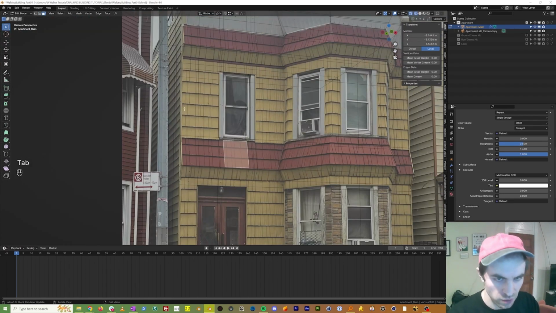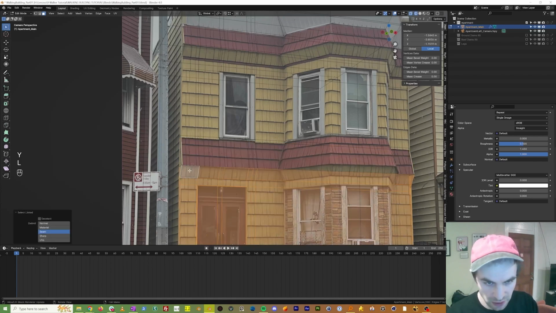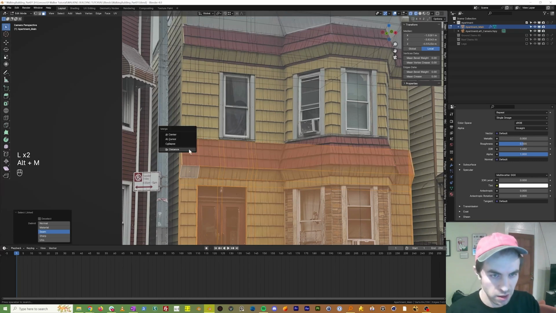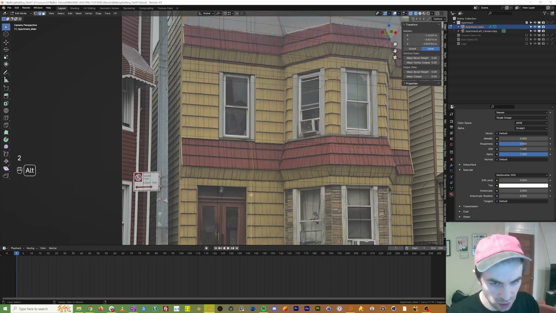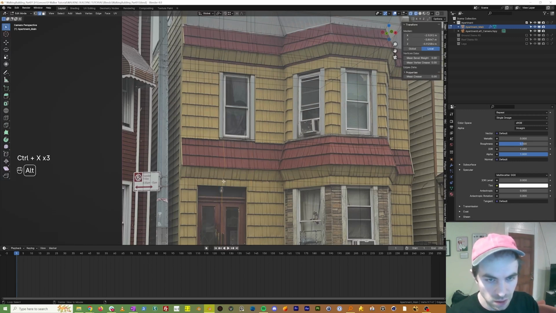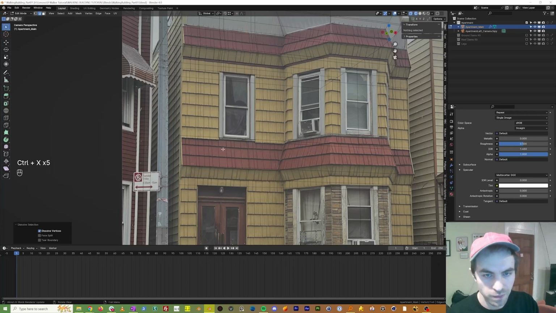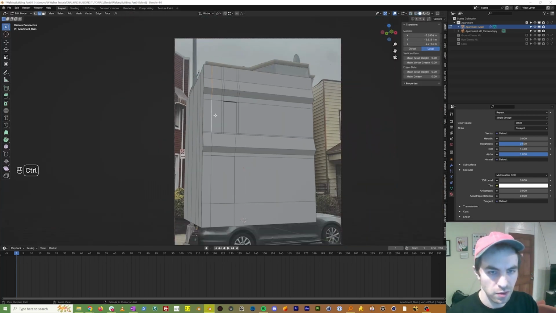So now what I want to do is separate this part. So let's select this edge loop and hit Y. And then select this edge loop with L and this that we just separated and merge that. So now these are two different pieces. By doing this, we can start to delete some of these unnecessary loops. Just a little bit cleaner. Delete that too.